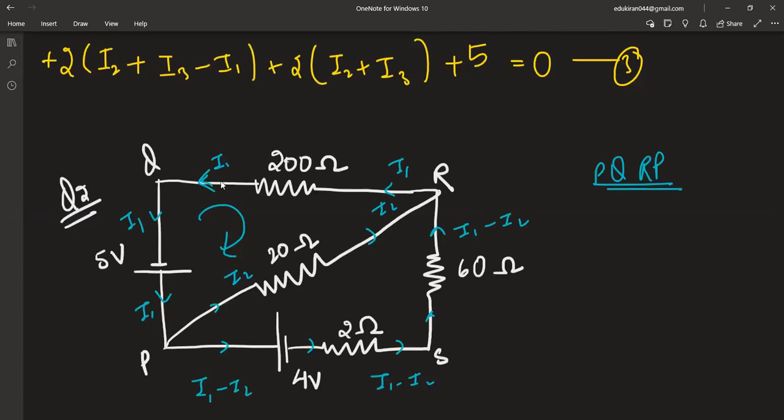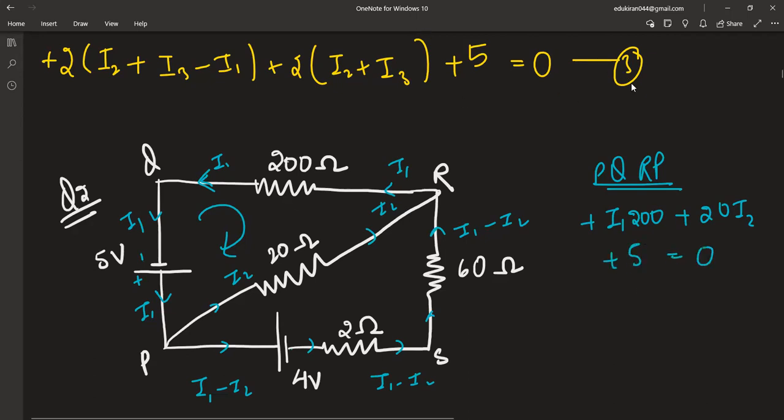So if we are moving opposite to the direction of current, that means plus I1 into 200. Yes, I into R, that is the potential I have obtained. Next potential, we are moving opposite to the direction of current, so this will also be plus 20 I2. Current is I2, resistance is 20. No resistor is there, battery is there. See, which case is this? Current is coming from the positive terminal. This is positive, negative. So this is the same case as previous. So again, this will be plus 5 equal to 0.